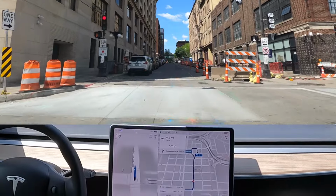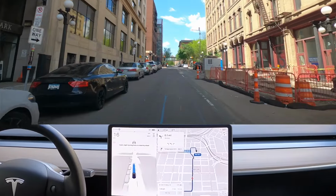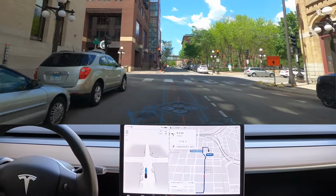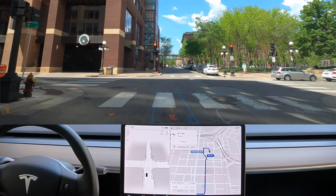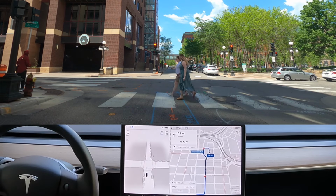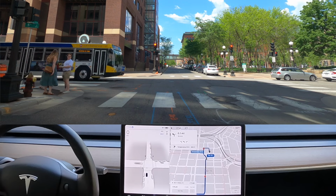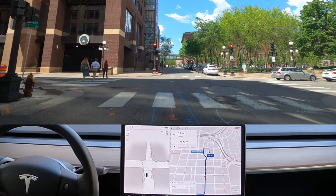Oh. It wanted to stop, but it was a little close to the intersection already, and that was a train crossover, so I chose to accelerate through that yellow and get us through. It would have been fine, but again, I try to be pretty conscientious of other road users, trains, buses, all that stuff, and try to make it the most comfortable situation for everyone. So a little input there, I think, made it better, but we would have survived had we stayed there.